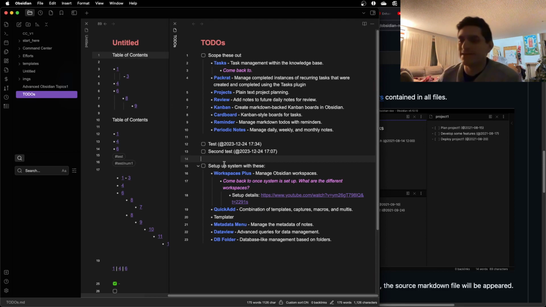I see an issue already. If it takes a minute to scan, 2 minutes, 1 minute to scan all these files, imagine when this vault becomes very large with all my notes. How is it going to function? I'm going to have to wait like an hour to be reminded, right?